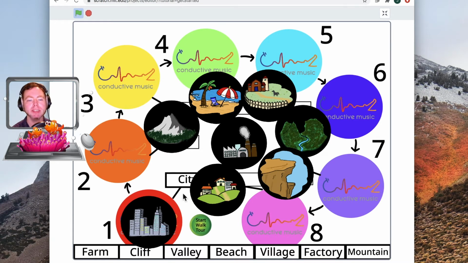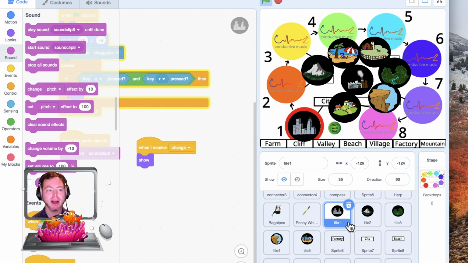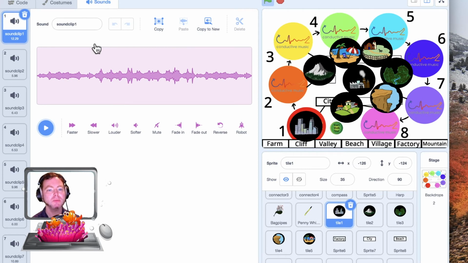But the first thing we're going to ask you to do is to code what you think are the sound effects for each of these regions. So if you go back to the main screen, let's just get out of this big screen first, and I'll show you what I mean for this next part. So when you found tile 1, what we're going to do is go up to the sounds tab up here. We're going to give it a click. And what you'll see here is 8 individual sound clips.